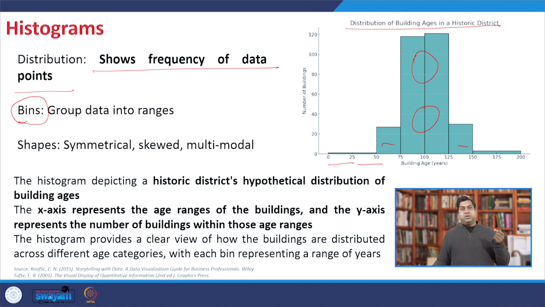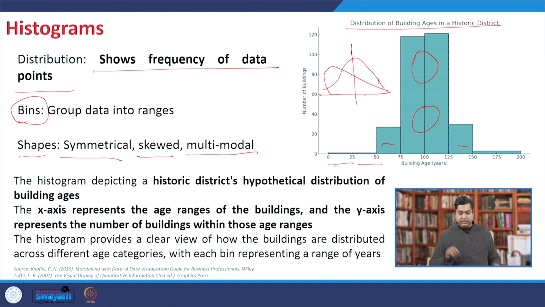Last class we also discussed about the ages, like less than 20 years, or 20 to 40 years, 40 to 60 years. So like that we can decide those kinds of ranges. Then the shapes may be symmetrical or skewed or multimodal. That also we discussed whenever you go for descriptive statistics. If the data is uniformly distributed, it is very much symmetrical, but it may be skewed also, maybe left side skewed or right side skewed, or maybe it is having multiple modes. So the data is not giving you a particular number or some kind of central tendency. In those cases you can have multimodal as well.